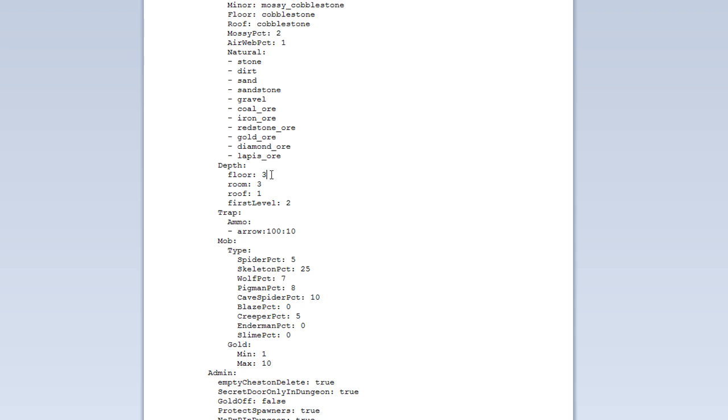Roof 1. This is the depth of the ceiling in each level. Easily enough 1. And then the first level 2. This is the extra depth of the stairs down to the first level, in blocks. This allows you to plan a dungeon that goes down a distance before branching off, so that's quite useful.